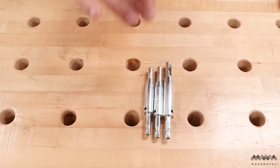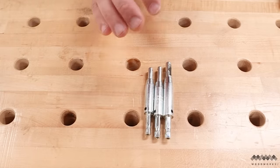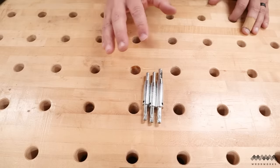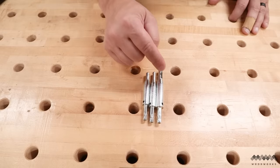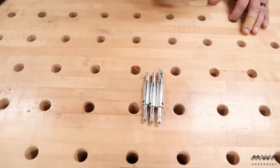All right, so switching gears, I want to talk about two drilling tools that I find super helpful and must-haves for the shop. The first thing is a set of self-centering drill bits, and these are from a company called the Vix Tool Company, and you'll usually hear these called Vix bits. No matter the brand, they usually come in a set of 3, and they cover screw hole sizes from number 2 screws all the way up to number 10.